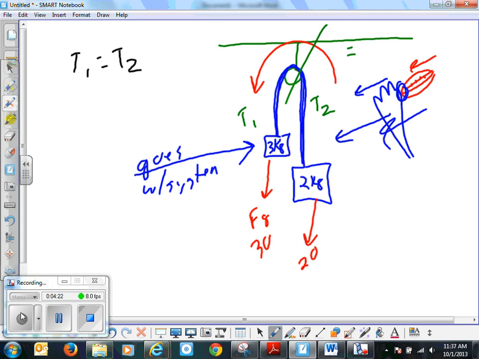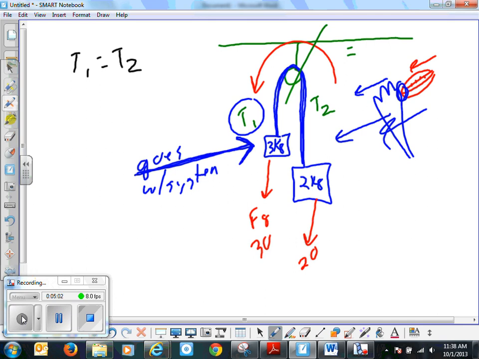You could think about it a couple different ways. Like if you jumped into an elevator that was accelerating down at 9.8 meters per second squared, you would be going with gravity, right? So you wouldn't be able to measure your weight because the elevator is moving away from you as fast as you're moving towards the center of the Earth. Does that make sense? So in that same way, there's part of the weight that you can't measure here because the mass is going with the system. So this tension then has to be less than 30.